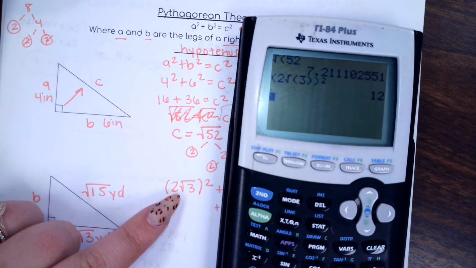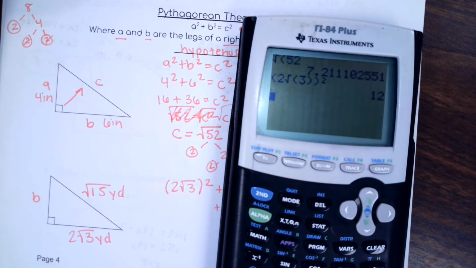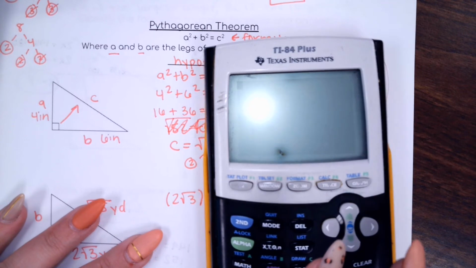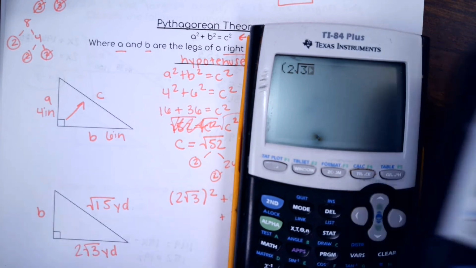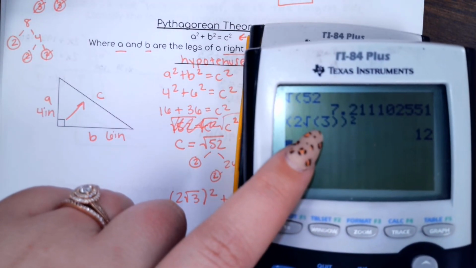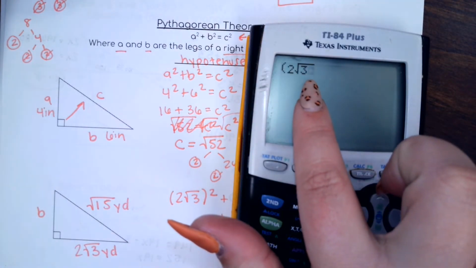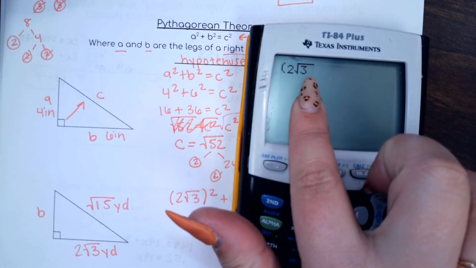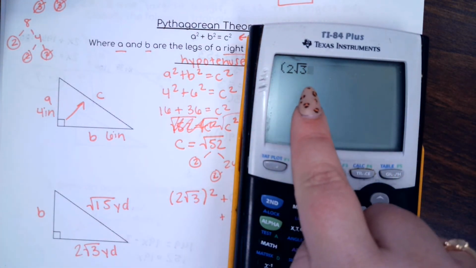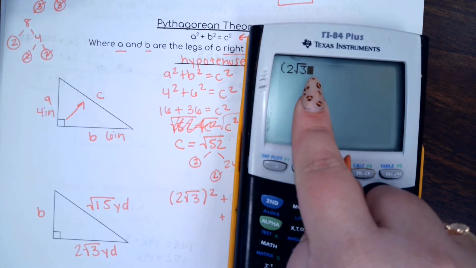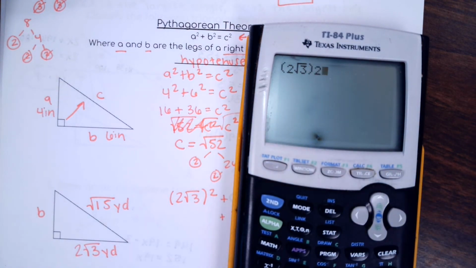If you're using one of the school calculators or you have a newer one, let me show you what it looks like. Okay, so this is a school calculator. So we still do open parenthesis 2 root 3. Now notice, unlike on mine where you get the other set of parentheses, your cursor stays underneath your square root. So before you close the parenthesis, you need to hit the right arrow, and you see how the square root kind of ended, and now you're outside of it. So then we put the parenthesis and square it.